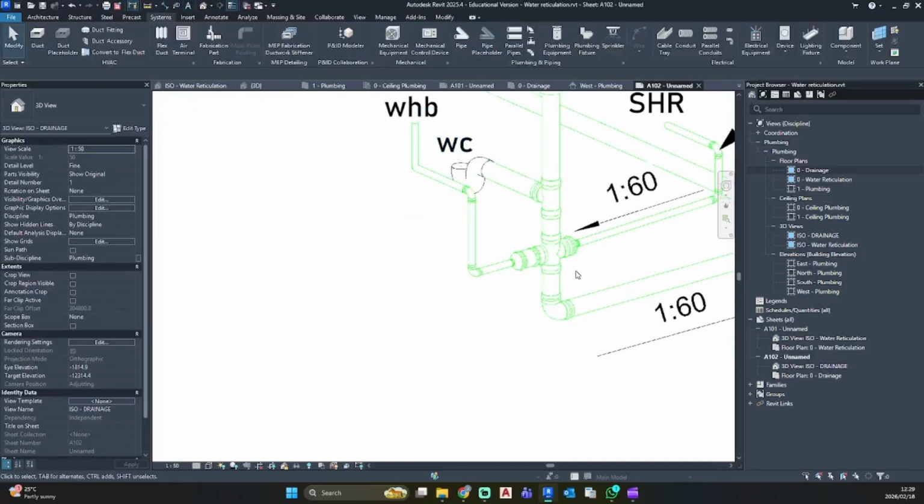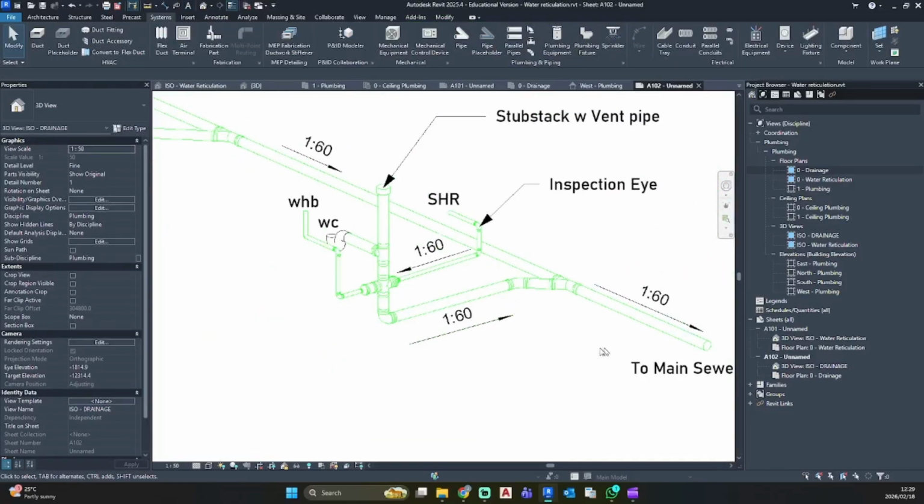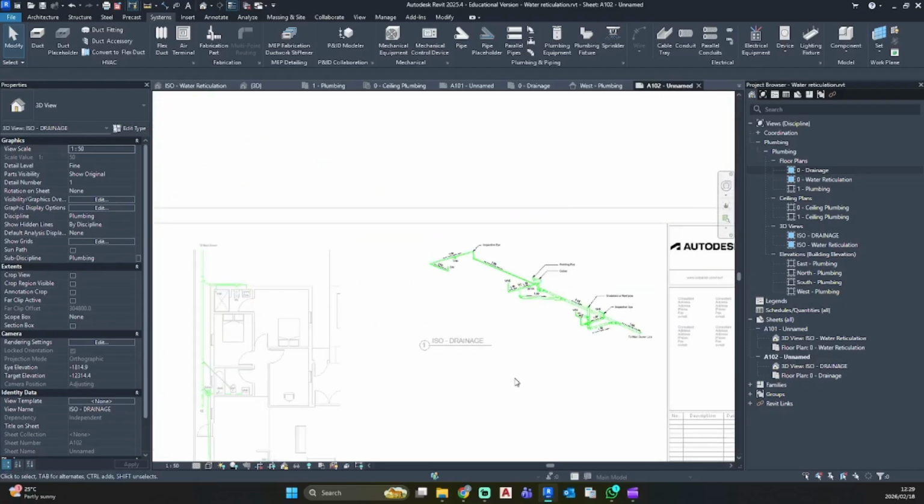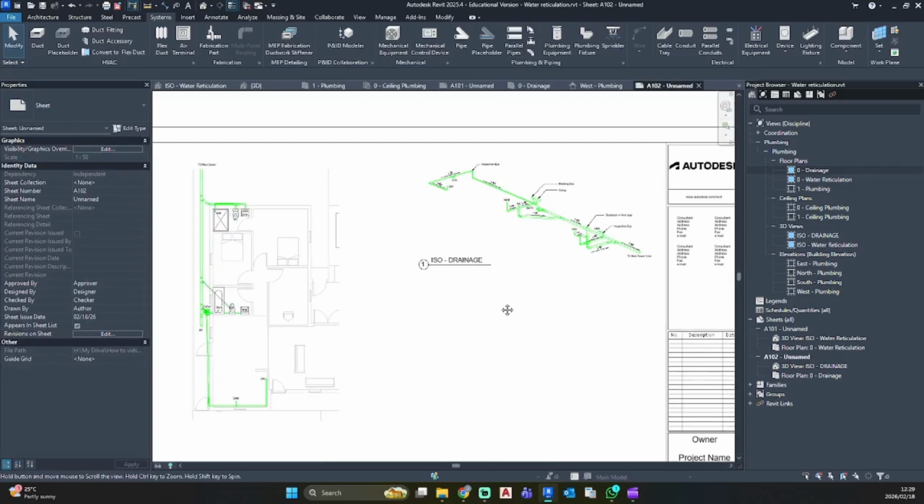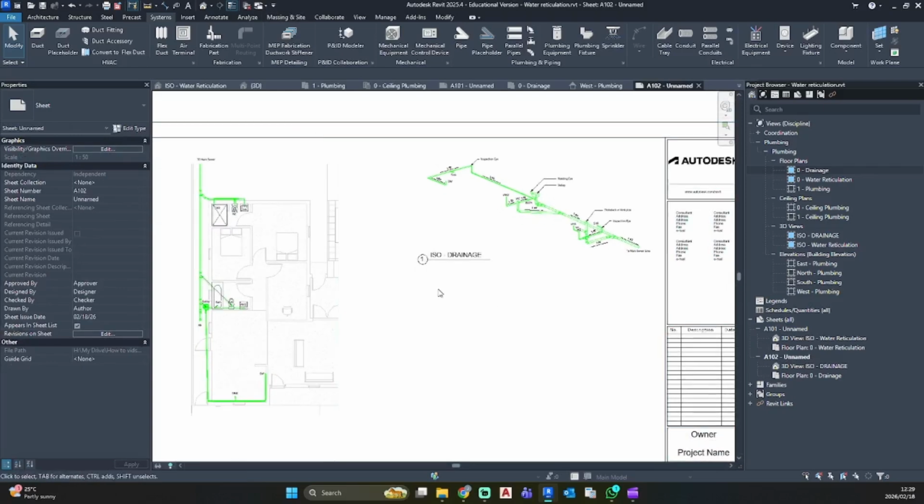Okay, from there we can clean that. Okay. And there we have created our drainage. So let's now just go and clean up our water reticulation plan and remove our drainage from that isometric view.